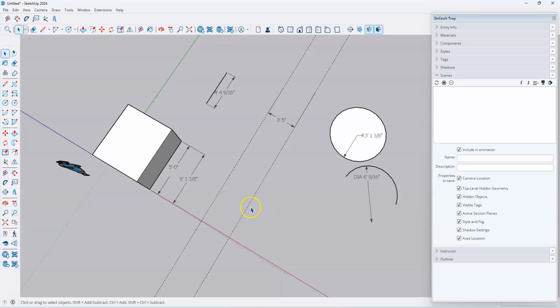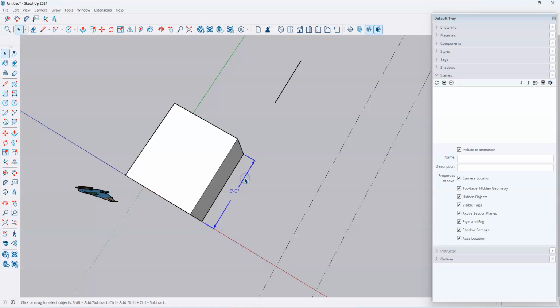You can erase your dimensions with the eraser tool. So I just hit E on my keyboard and you can erase them with that eraser tool. You can also click them and hit delete on your keyboard, or you can right click and erase. Same way, just with all our other geometry, you've got those same tools for getting rid of dimensions that you don't want.